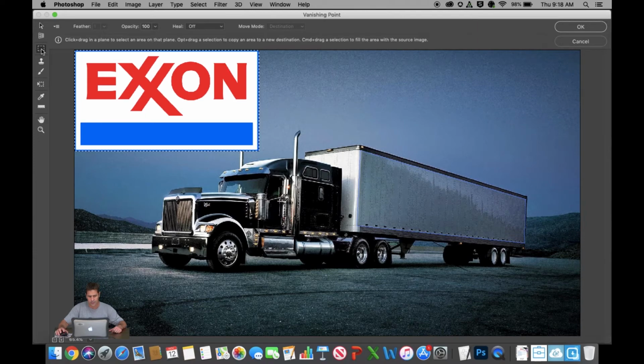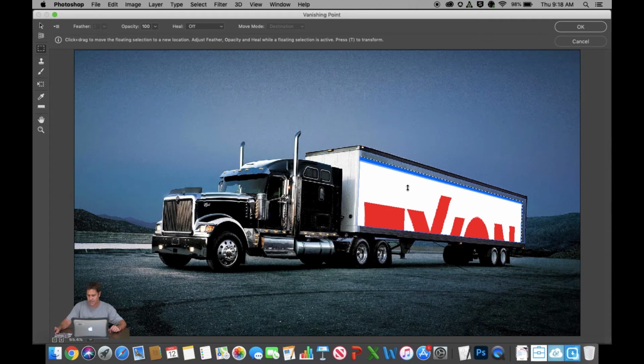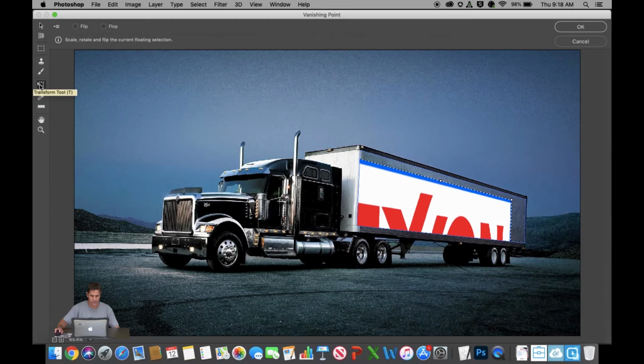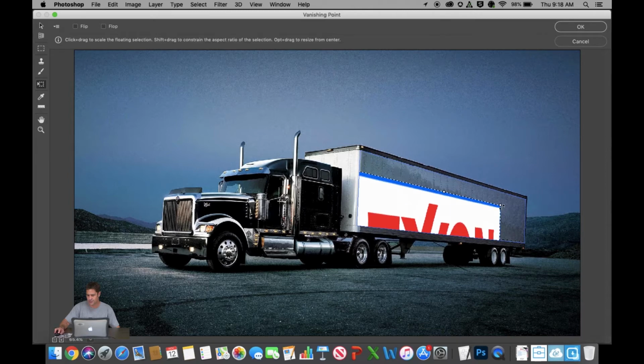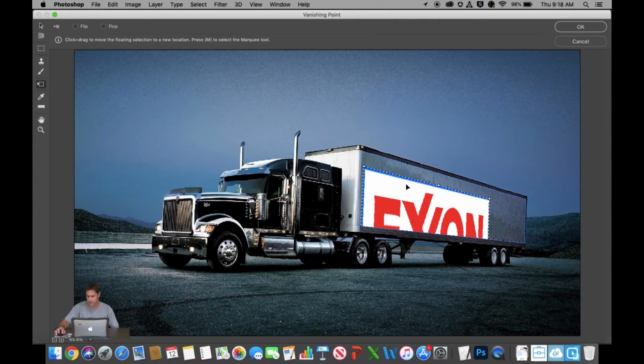Now, you'll notice it automatically has your marquee tool. We're going to drag that over and into this plane, and you'll see it puts this image in the plane. Now, I just kind of guesstimated the size we needed to make this Exxon image when we sized it down to 35%. So I got it close. Now I'm going to get my scaling tool right there, or transform tool, I guess is what it's called here. Get your transform tool and find the corner sizing handle, and you're simply going to size this down, and reposition it until you get it correct. This is kind of the part that's a pain.